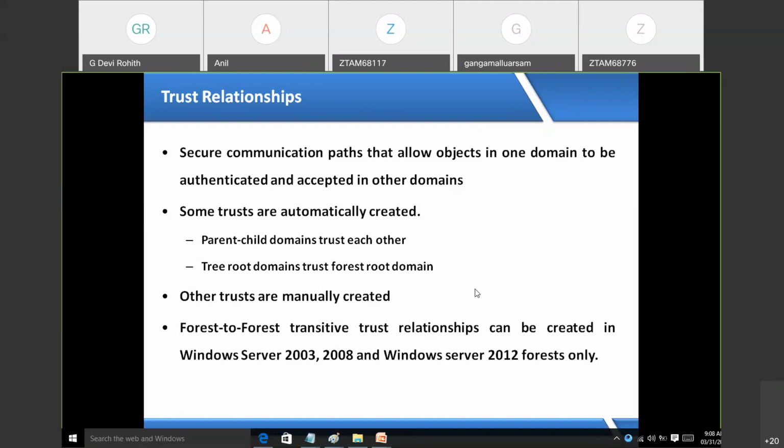They used to use the trust that we will discuss as we proceed into the session. Now we mostly use forest to forest trust. This has been introduced from which year? 2003. Same is continuing from 2008, 2012, 2016 also. Okay, those who want, please take a snapshot of this. Then I'll go to the next slide.